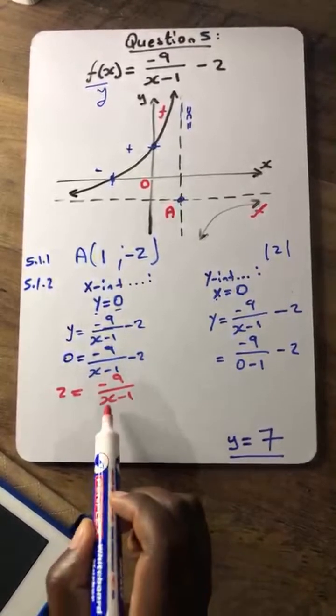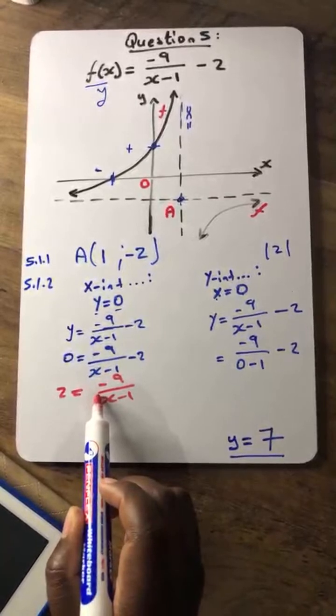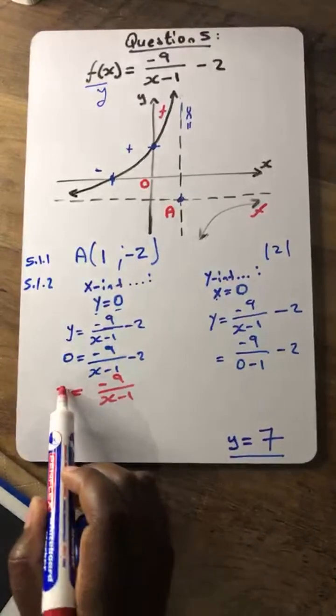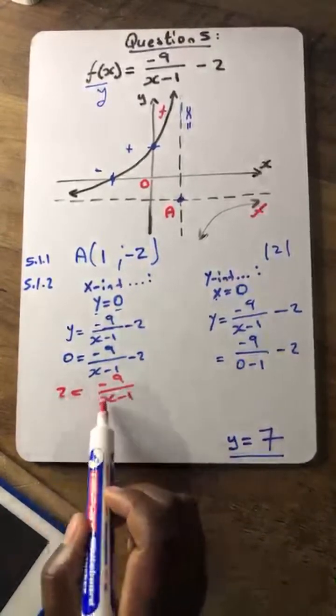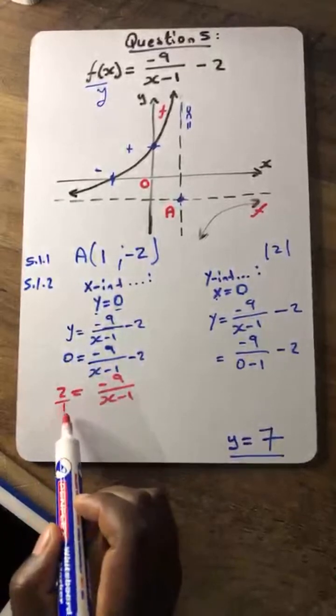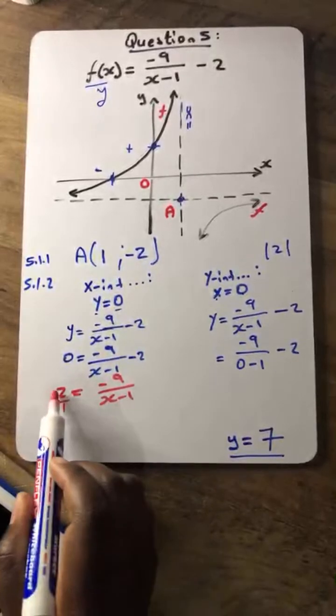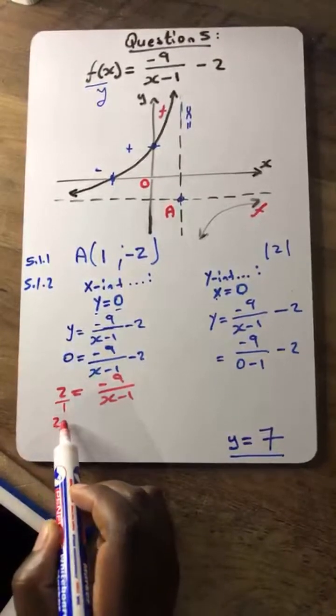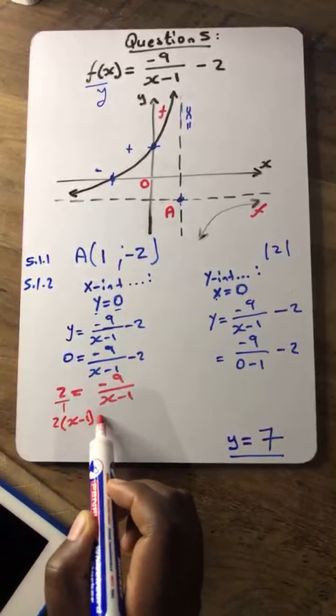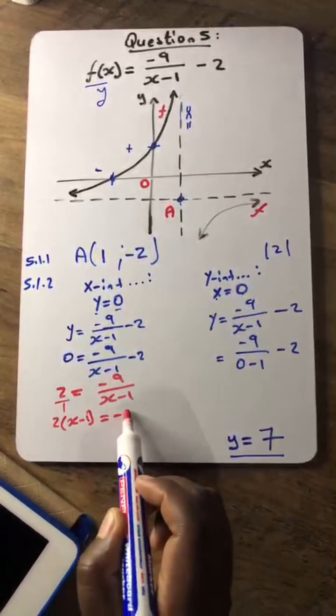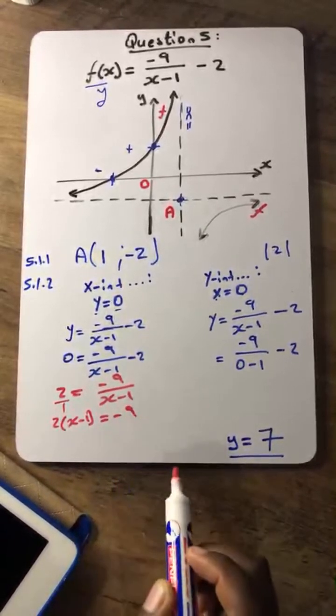So obviously you will therefore cross multiply. It's like you will take that and multiply by that. Obviously this is over 1, that times that. So it's more like you're saying this times that. It ends up being 2x minus 1, which is equal to that times that, which ends up being negative 9.